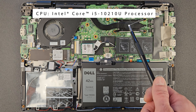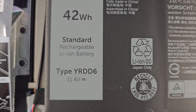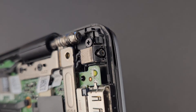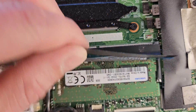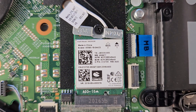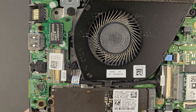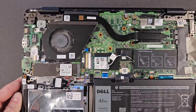This laptop has a Core i5 10th generation CPU. Your laptop could be with a different spec — better or worse CPU. That's a closer look at the components. The DC connection is not soldered to the motherboard, so it's handy to swap if it's broken — they do break from time to time. That's your RAM slot there. That's your Wi-Fi card. That's your solid state drive, 256 gigs as I said, and that's your 2.5-inch hardware bay.